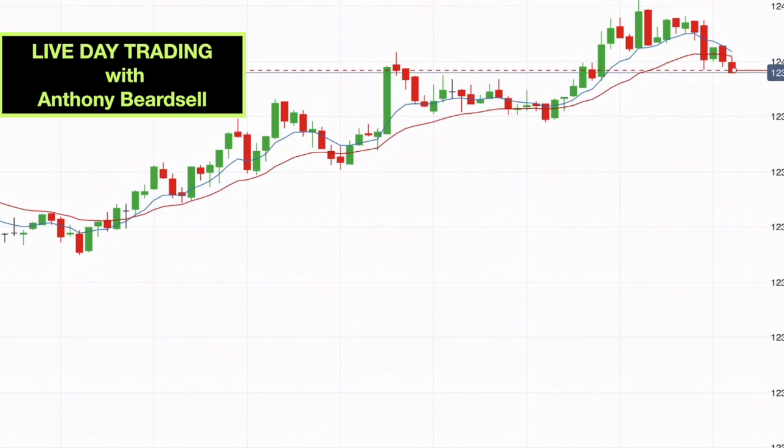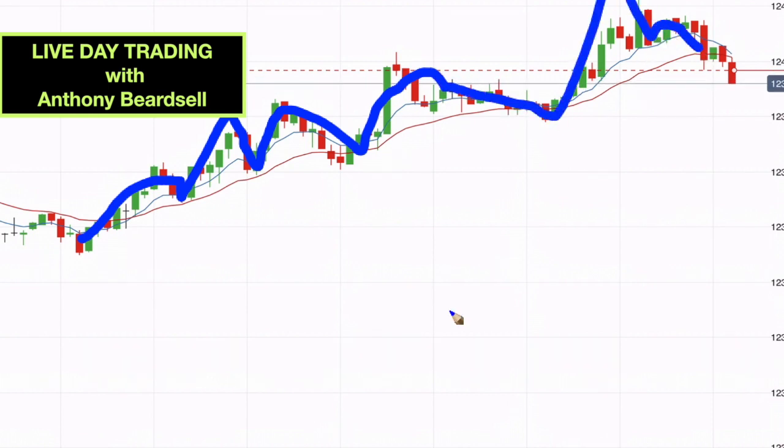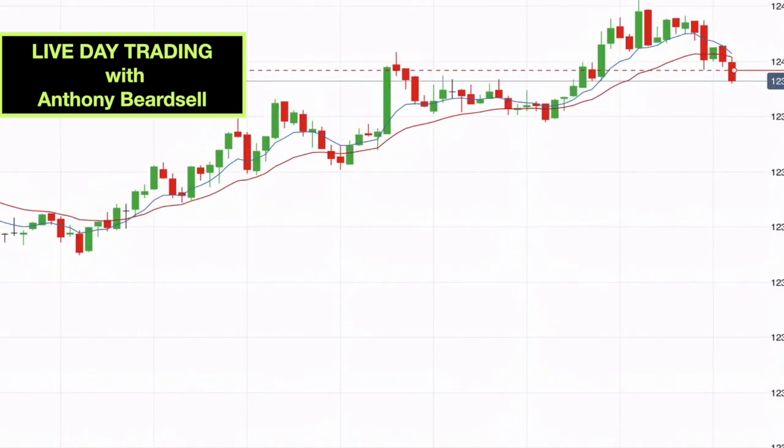And you'll see that the market's been in an uptrend for the last half an hour or so, making higher highs, higher lows all the way through this period here. Just made a slightly lower high, so I'm just keeping my eye on things at the moment. As always, early on in a trade, I'm always keen to get the trade off to a good start. I've got a mental stop just above here.